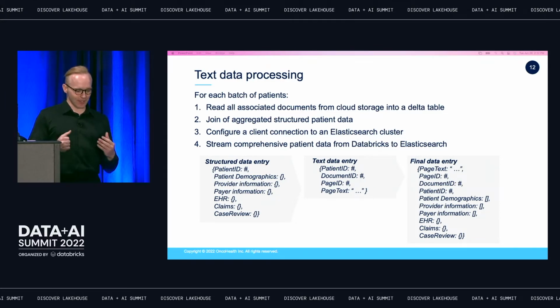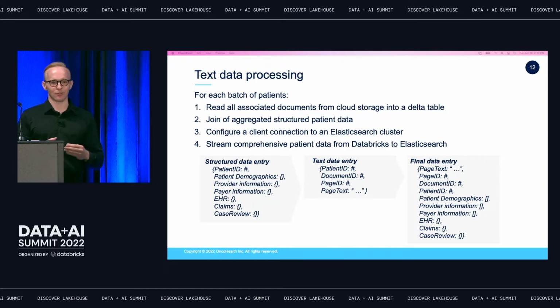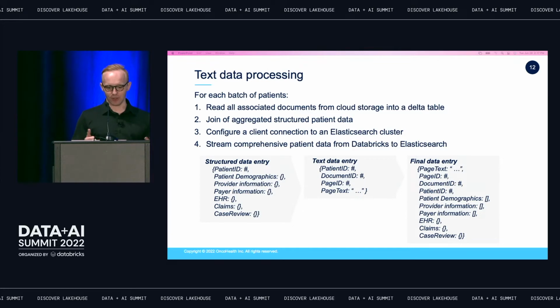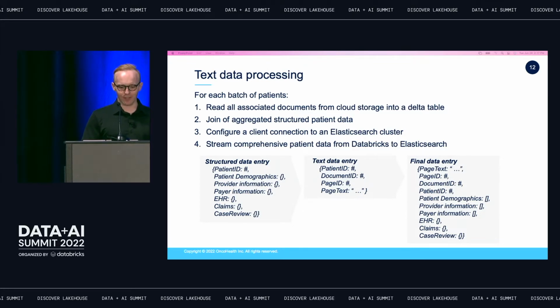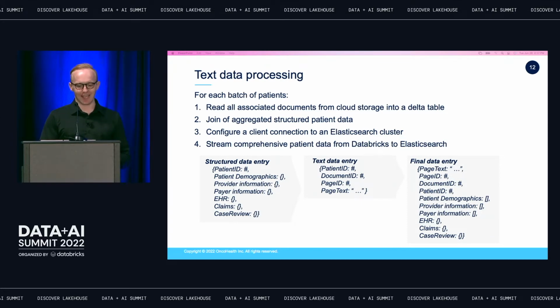Next, at step number 2, we create all the text data, and again put it into a JSON format in a single row in a Spark data frame, or equivalently in the Delta table. And finally, these things are merged together in a single Delta table that can contain the nested structure for the complete patient data, so all the associated facts for that patient, as well as all the text. And we segment all the document text one page at a time.